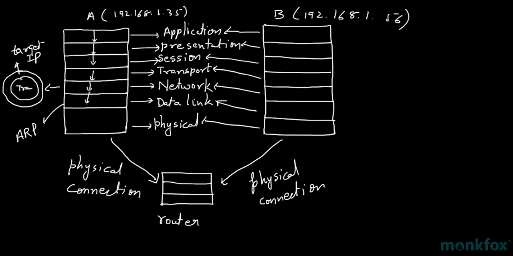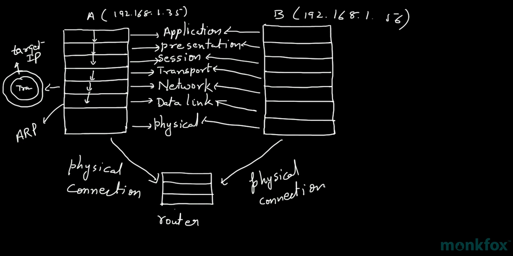When nobody responds, the data link layer will send that packet with the target MAC address of the router. So if nobody responds to the address resolution protocol request, the data link layer doesn't receive a target MAC. It sets the next level router's MAC address into the packet of data. So the data link layer wraps the data which it received from the network layer into another wrapper and sets the router's MAC address as the target MAC address. This data is received on the router end.